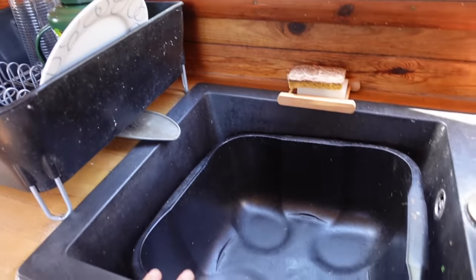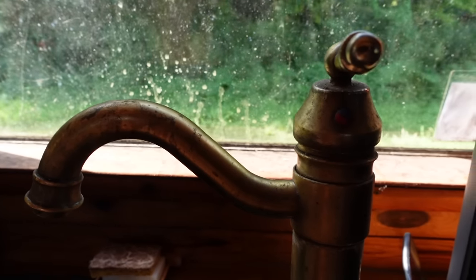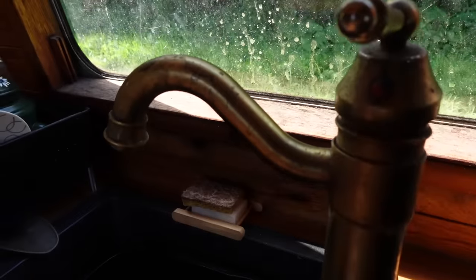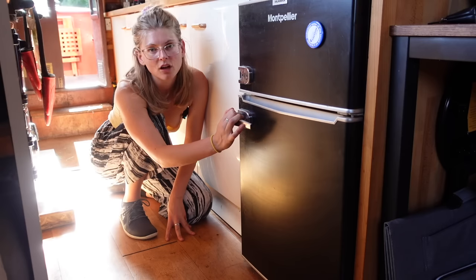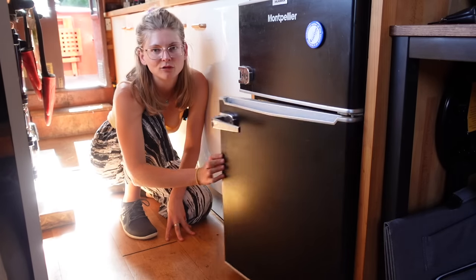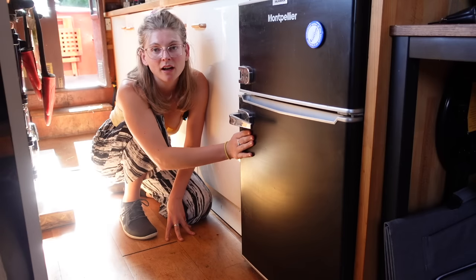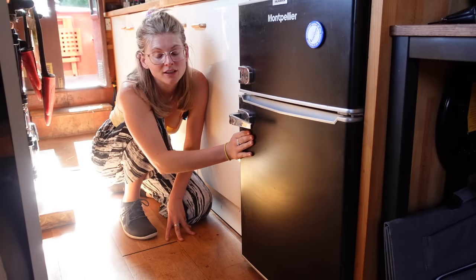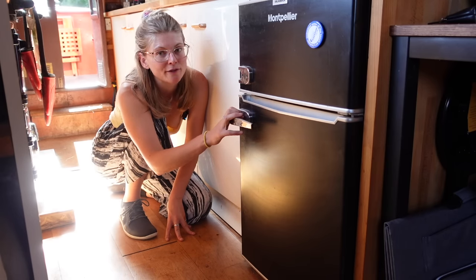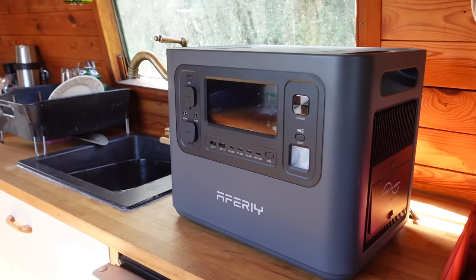This sink is great — I have this fancy contraption here which is really useful; washing up water dribbles back into the sink because I don't have any tiles on the other side, it's all wood-topped. I also have this lovely tap that I often get a lot of compliments on. Up next is my Montpellier 12-volt fridge — I really recommend this brand. It's got a fridge which is just about big enough for one person and a freezer as well, which is fantastic. Because of my battery setup I never have to turn the fridge off — it's pretty much always on unless I'm going away for long periods.